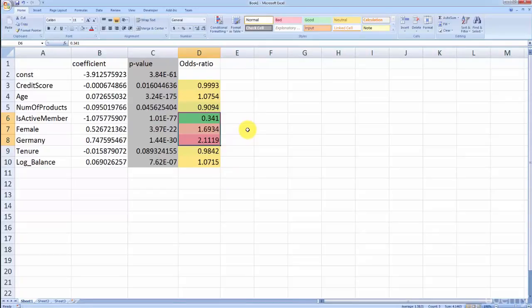Remember, data science is about finding insights from the data. These are your insights. Another thing I wanted to show you here is that because we're taking an exponent, you know that e to the power of 0 equals 1. So if you have a 0 here, it'll be exactly 1 here. Anything below 0 here will be a value less than 1, so a negative means less than 1.